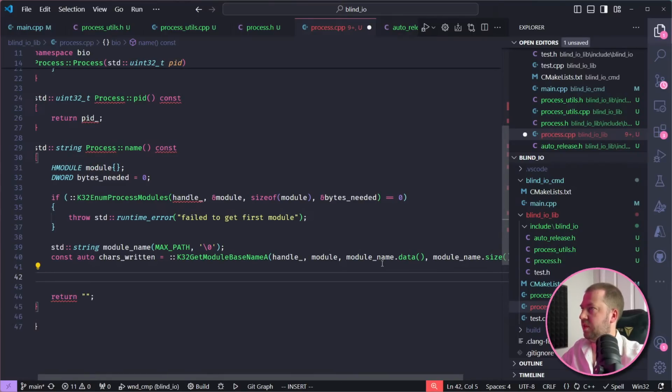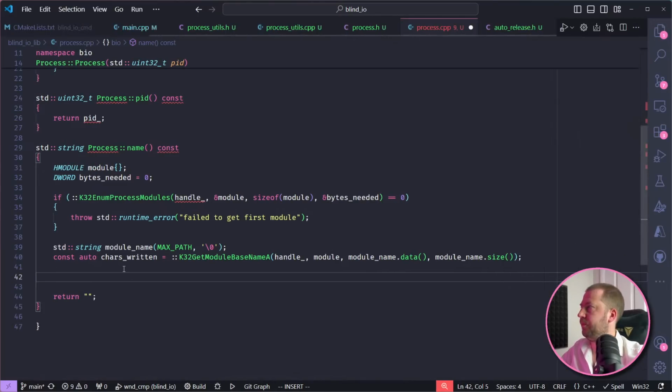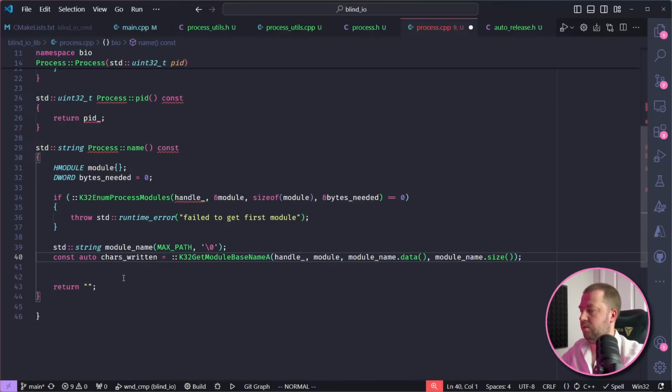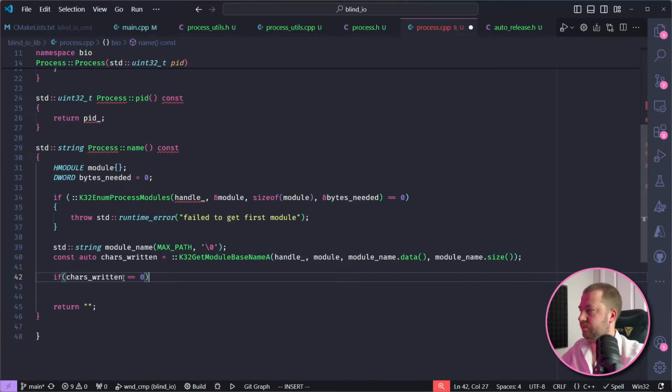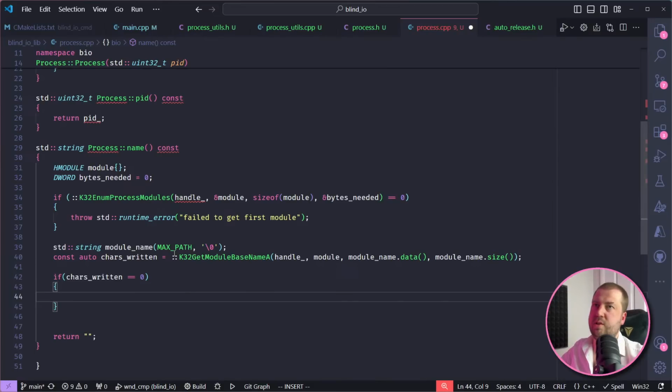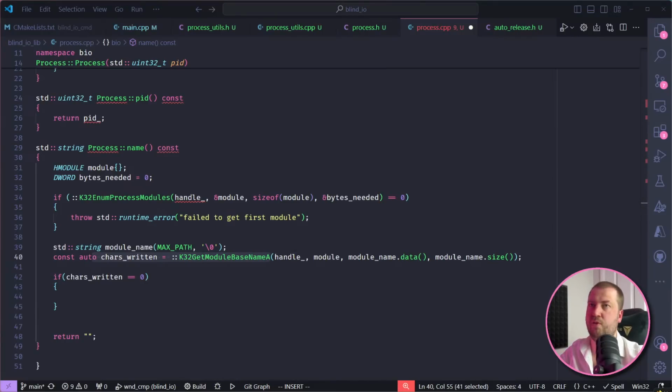And then after this, well, actually no, I lie. We need first, if chars written equals 0. Earlier on, when someone asked why you would ever call it in the if statement and not assign it to a variable, this is the time you would assign it to a variable, because not only do I need to check it, I will then need to use that data later on to truncate my string.